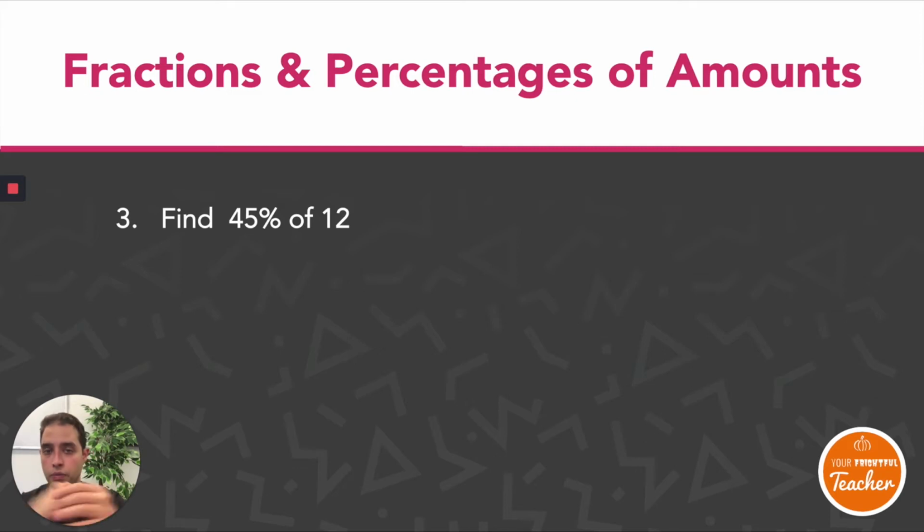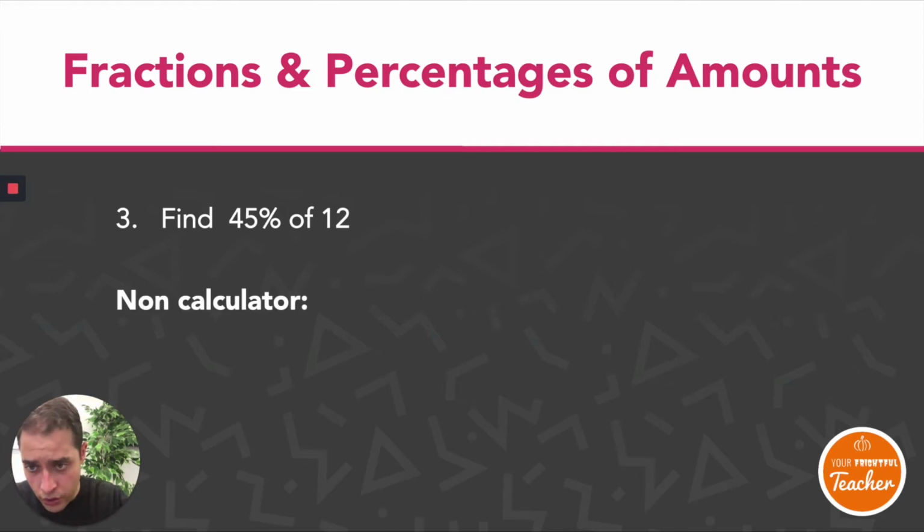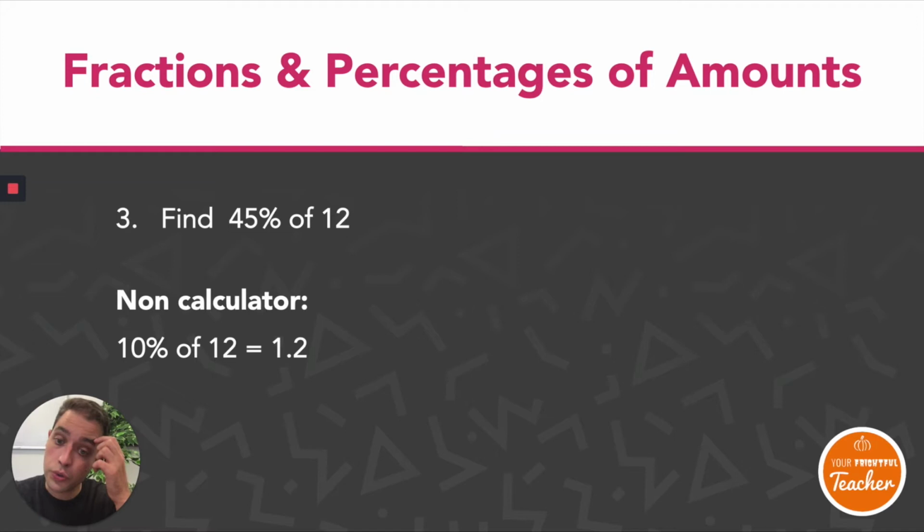So again, we'll try another percentage with some different numbers thrown in. 45% of 12. What I personally like to do here is work out the 10%, the 5% of that total value, as well as maybe 1% if I don't have such a clean number like 5 there. But I'll show you what I mean now. On the non-calculator, 10% of 12 is 1.2.